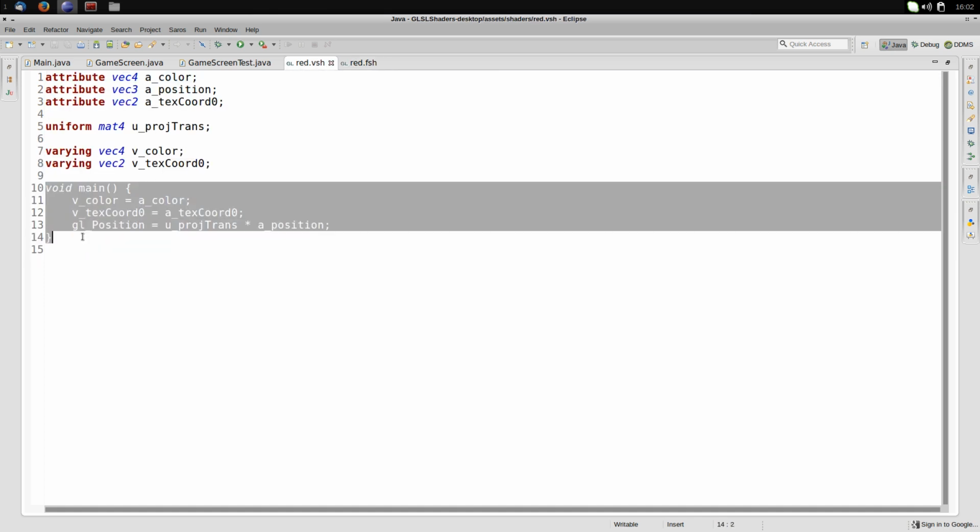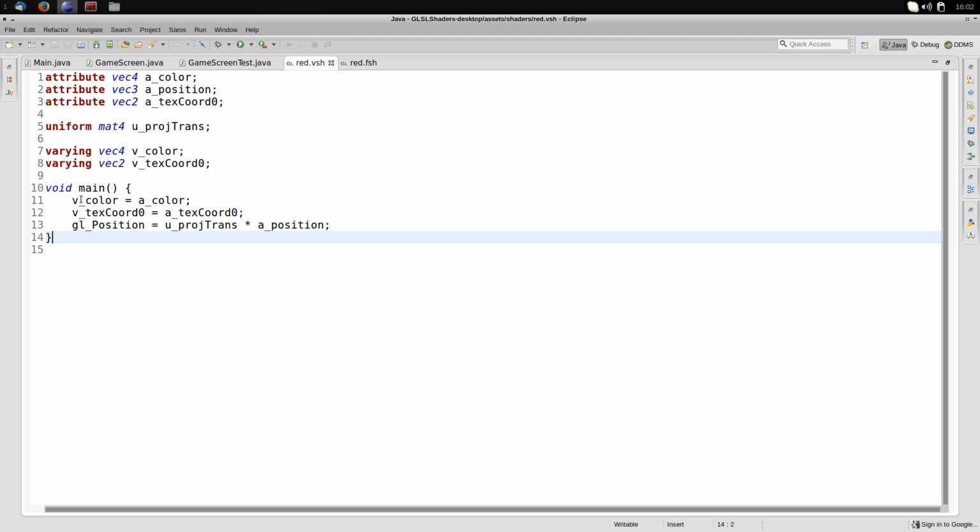So this method is going to be called for every vertex on the screen, like for all of the four vertices of the sprite. At first we want to set our varying color to the color that has been given by us, so we don't want to edit the color of the vertices. We could, for example, darken this down, or make just the left vertices a little bit brighter than the right vertices, but we just want to take it like that and give it to our fragment shader.